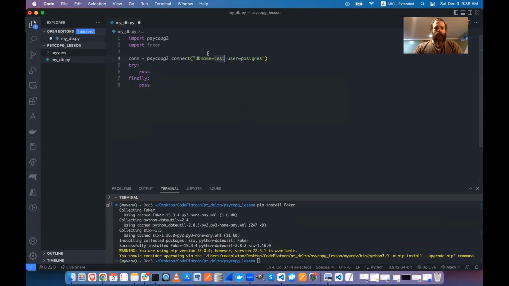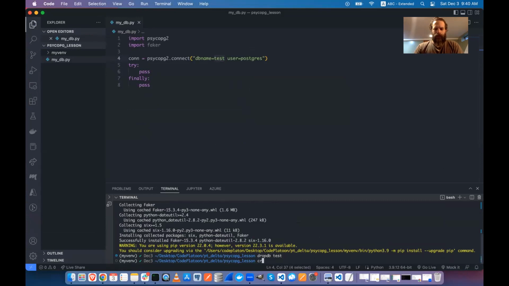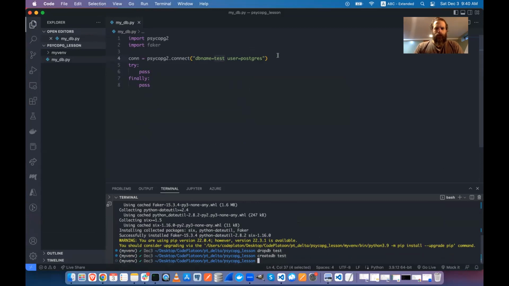So I'm going to copy this, and then the DB name is test. I've created a database called test, and I think this user is just going to be my machine name, which in my case is codePlatoon.